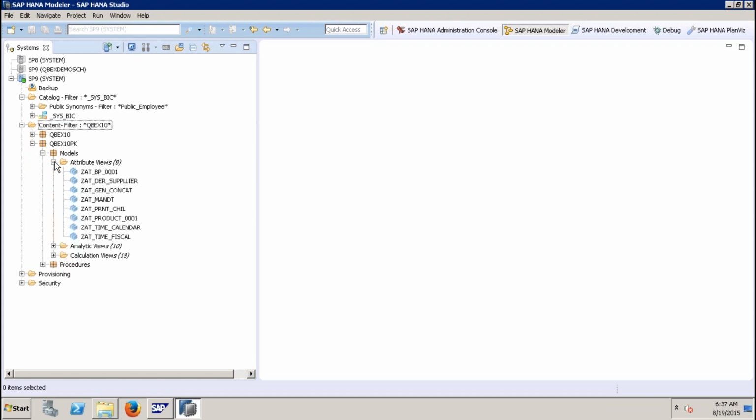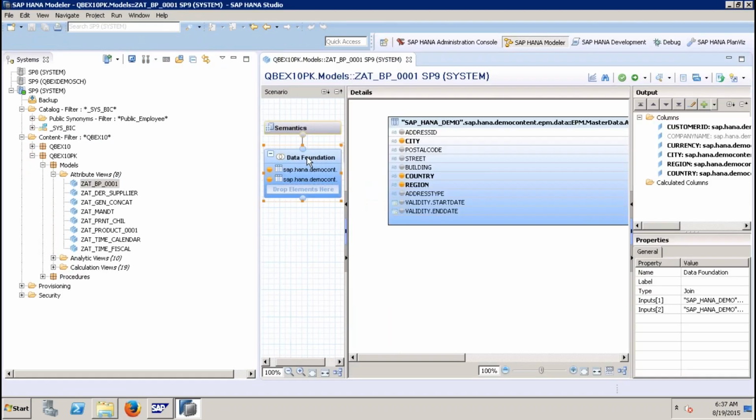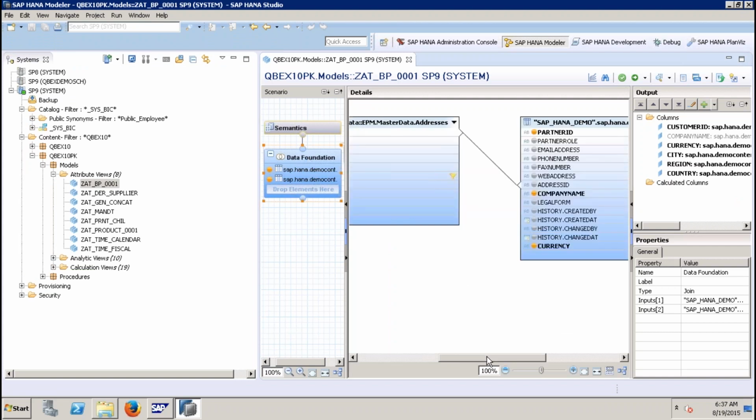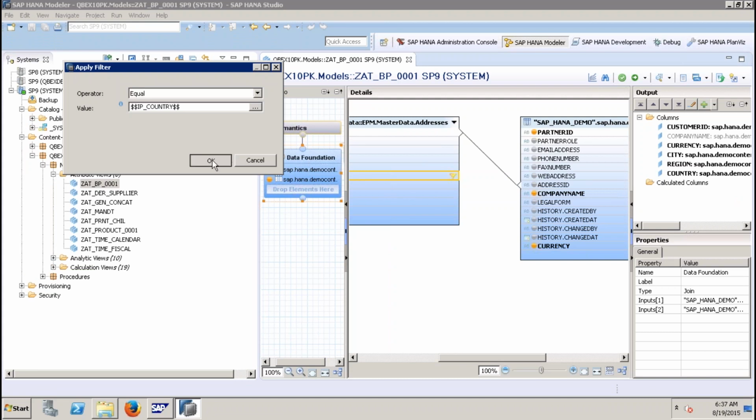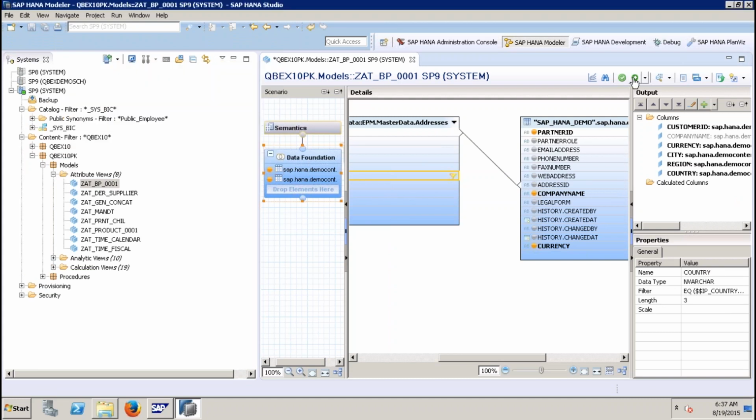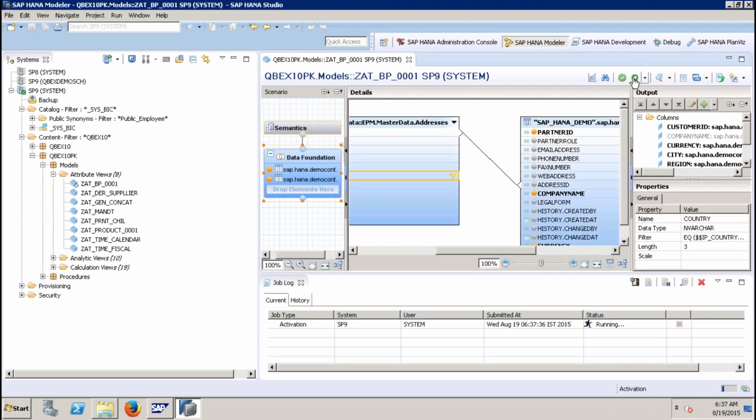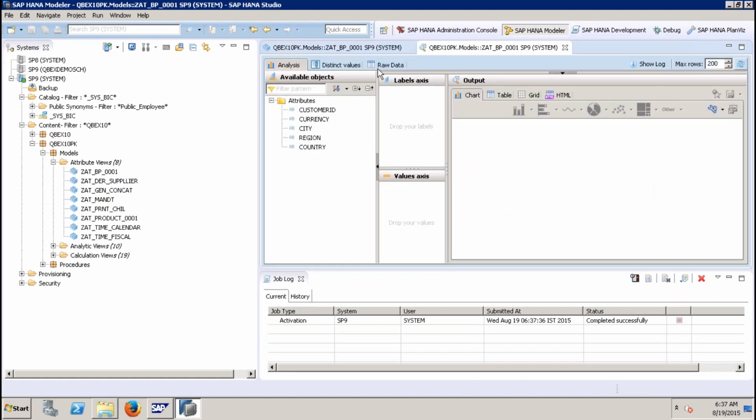Say I have this view, I just take in a view, just removing this filter. So when I try to see this view, it does show me data for multiple countries here.